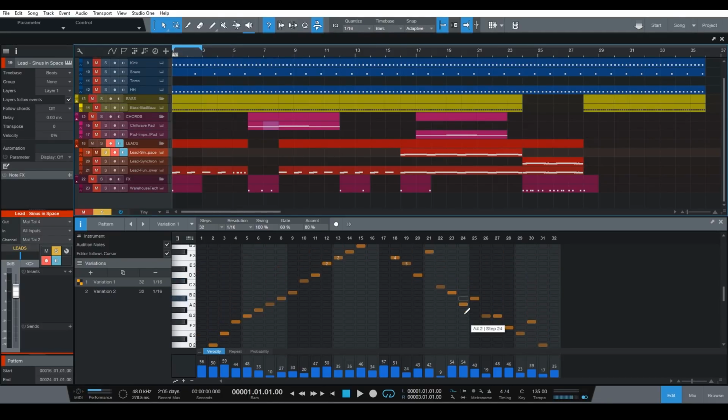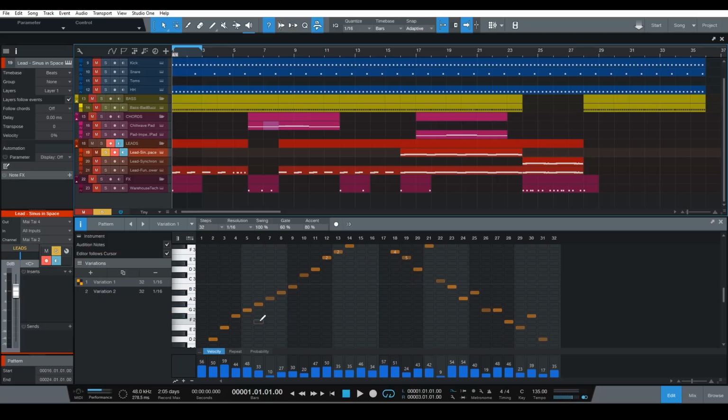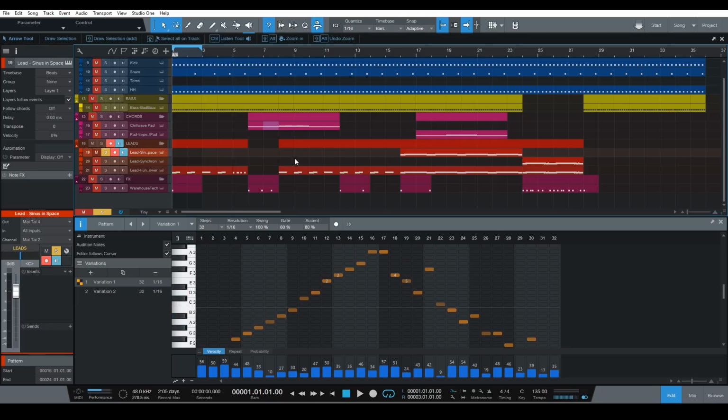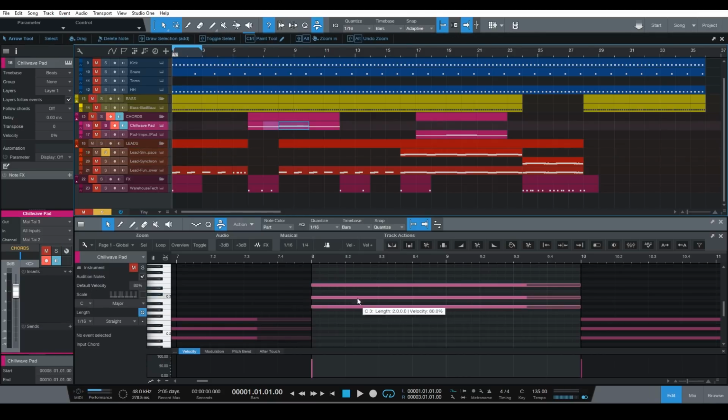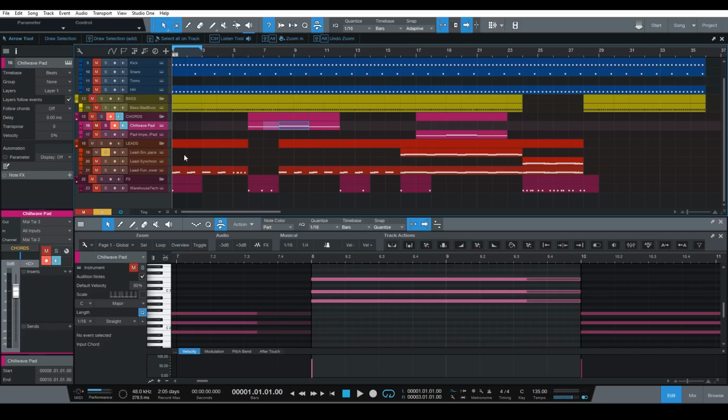Today we're going to be checking out patterns in Studio One, which is this fun stuff over here. If you've used FL Studio, you'll be used to the idea of using patterns, but if you've just been using Studio One, you're just used to the traditional style piano roll for instrument parts. But now we have these patterns that we can insert as new events, and they are pretty handy.